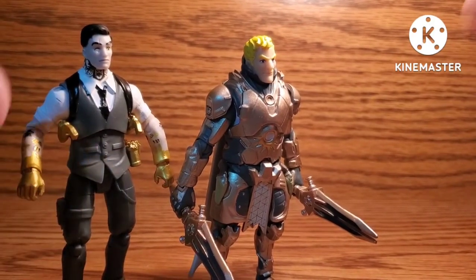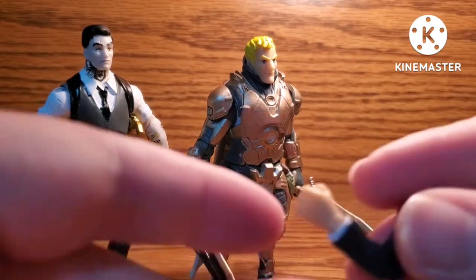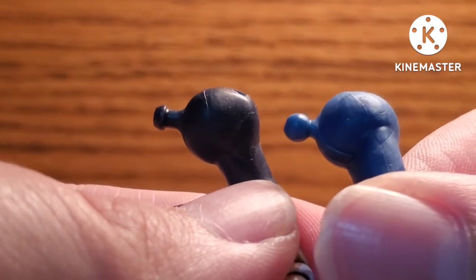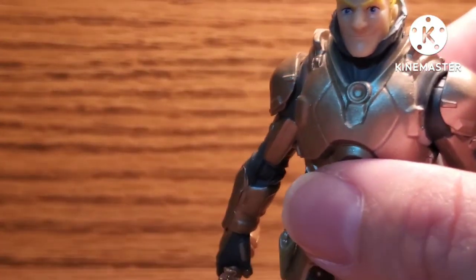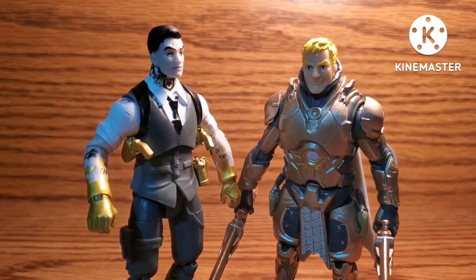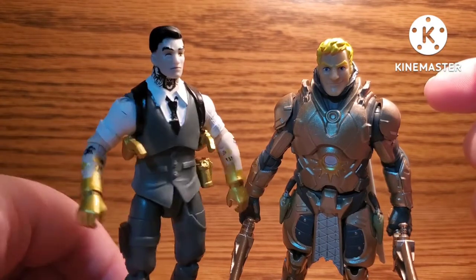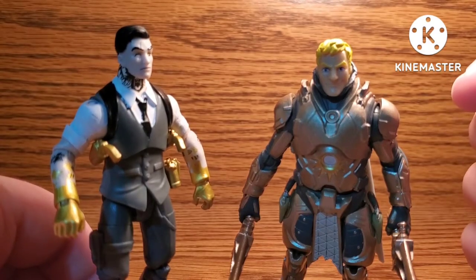Pretty much any figure can go inside of here so long as they have the correctly sized ball joints. The size of the Agent Jones ball joint, whereas, say, a henchman will have a more rounded peg. So as long as they have this sort of half mushroom peg, you'll be golden, no pun intended. But you just need to make sure that they have that correctly sized peg so that you can actually put the arms in. So technically, you can have another character inside of Midas's armor and just have Midas on the side. It just depends on the size of the ball peg inside of their arm.